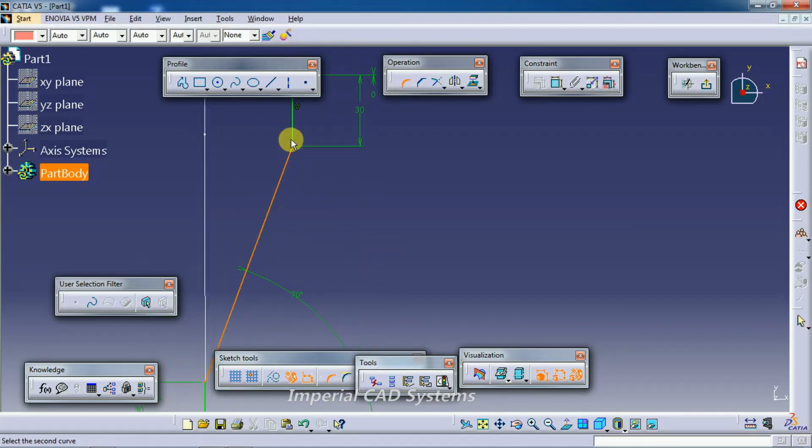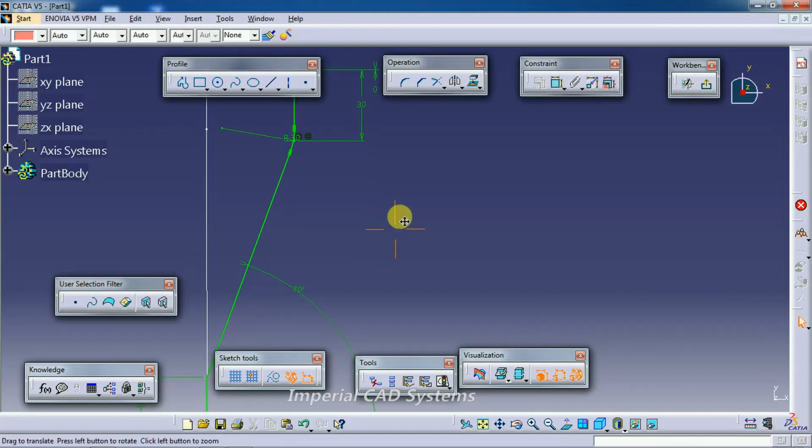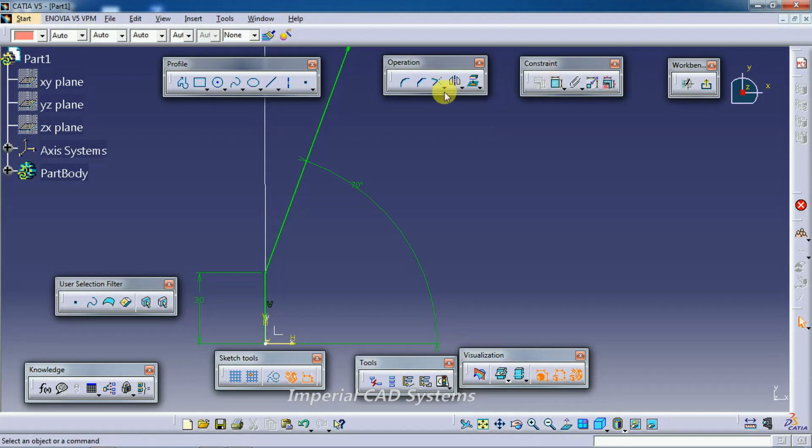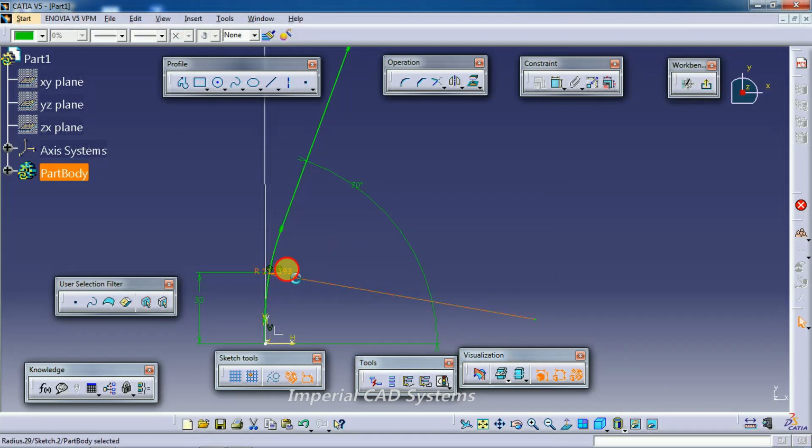I apply corner, 30 mm I give, and here also I apply corner, then exit.